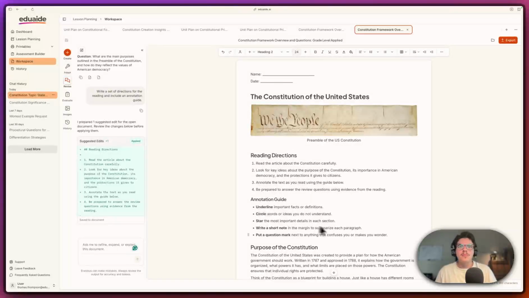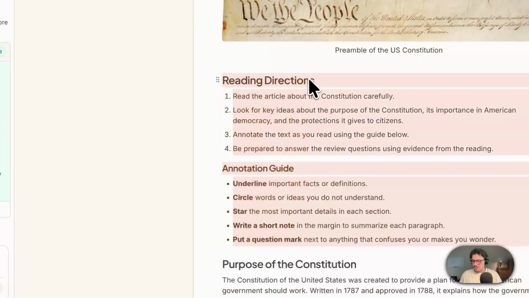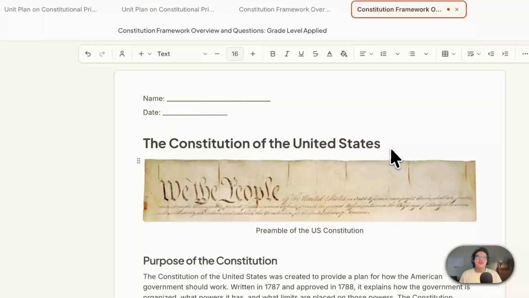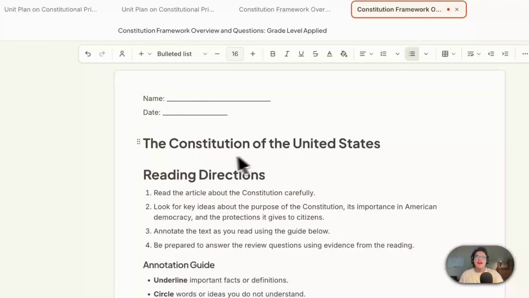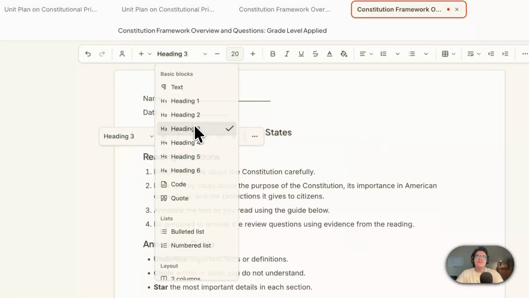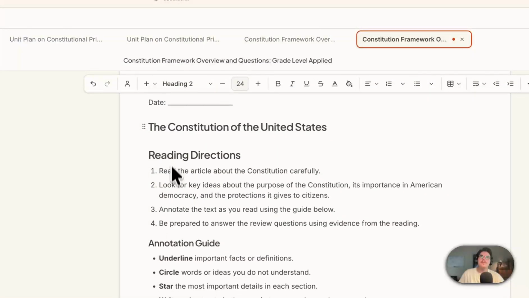Maybe I want to put that above the image. Not a problem at all. I can just simply grab those sections by a block, add them in here. We'll change this down to, let's say, a heading 3 as opposed to a heading 1. Nice, it's coming together. So now I have a title, which, why not, we'll center.